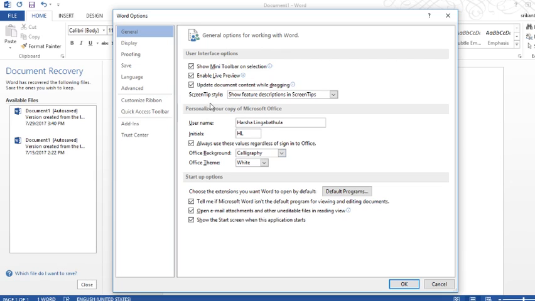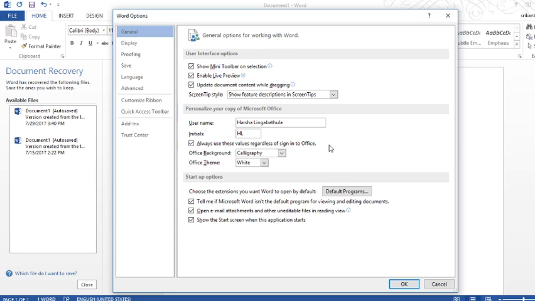You also personalize your copy of Microsoft Office. You could put your username however you want. My name is that, and I put it that way. You could also have your initials. And this is important: just select this.